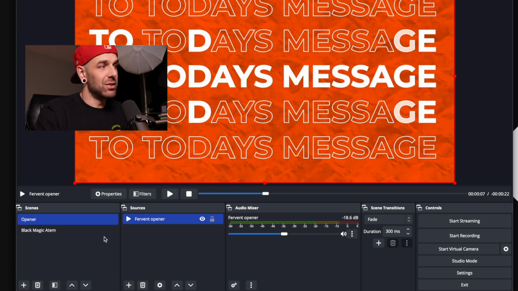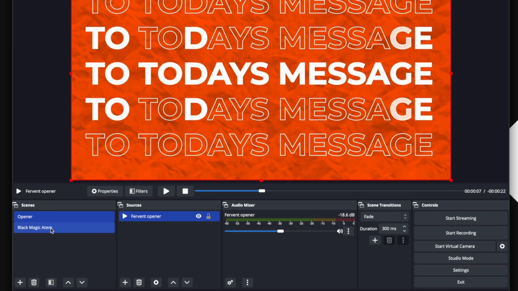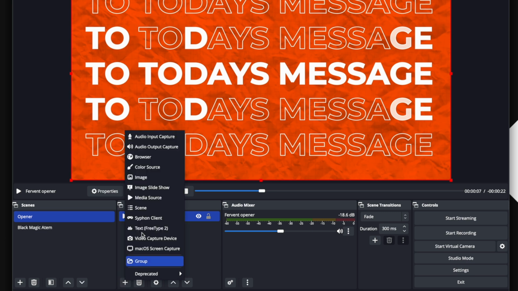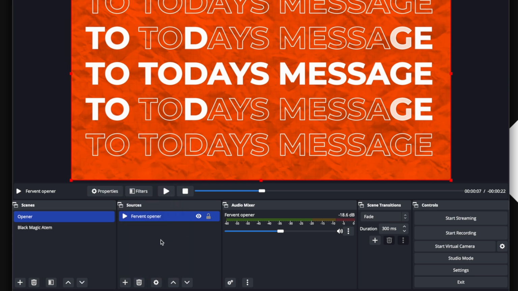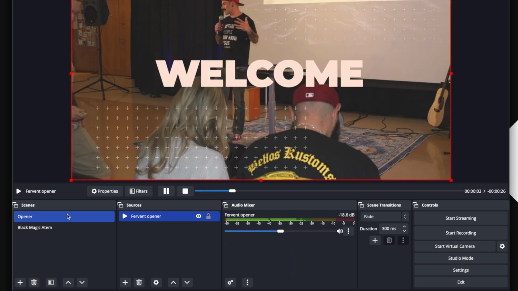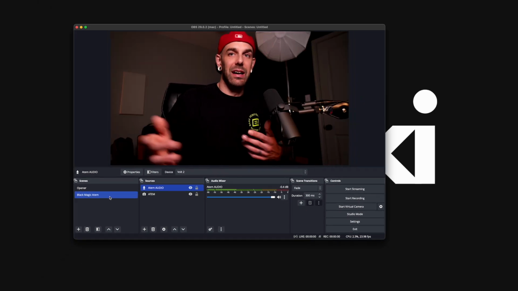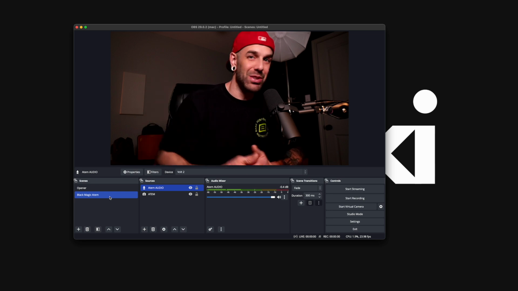Now, if you're going to add an opener like this, an intro, you're going to have to add an extra source, which this is. And so we added a source. We called it opener. And then you're going to add your video file, right? We drag that in here, or you can add the video source, media source is what that is. All right, and then that one will be right there. And so once you click that, it's going to go live. So hit your stream, and you've got a little intro video, right? After it's done playing, you can cut over to your Blackmagic ATEM and say, hey, what's going on? Welcome to the show, glad to have you.